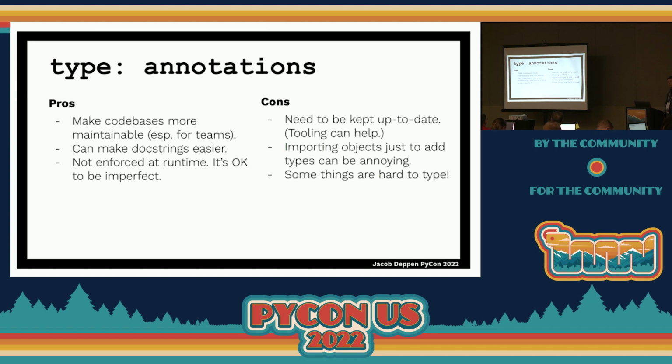They can make building your docstrings easier, which we'll see, and they're not enforced at runtime. So if you get them wrong, that's okay. You don't want to get them wrong, of course, but sometimes things are just really hard to type. There's a question over here about a matplotlib figure. Those kinds of things are very complicated or tricky to type, and it might just be that it's not worth your time. That's a decision you get to make, whether it's worth your time to figure out exactly the right way to type a matplotlib figure in the return type. Okay?